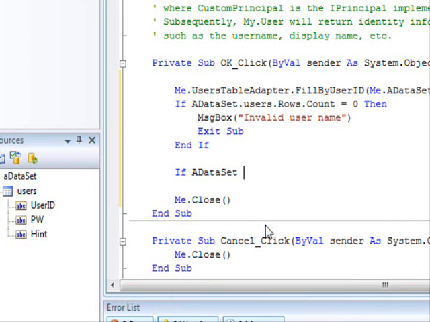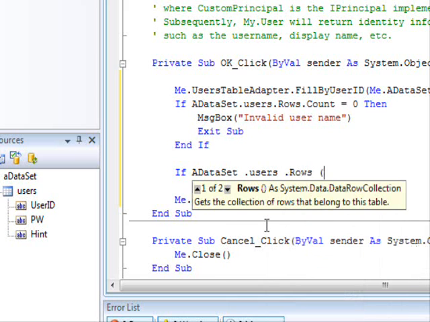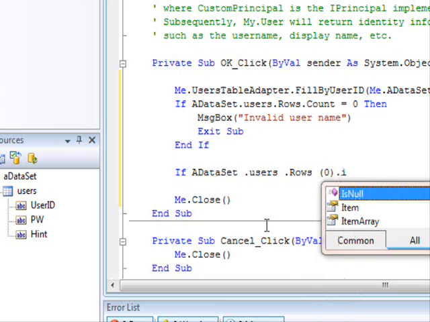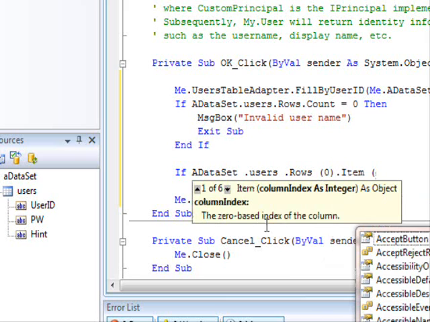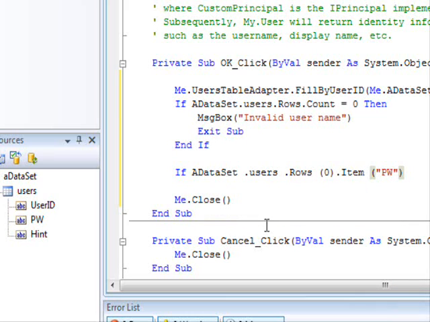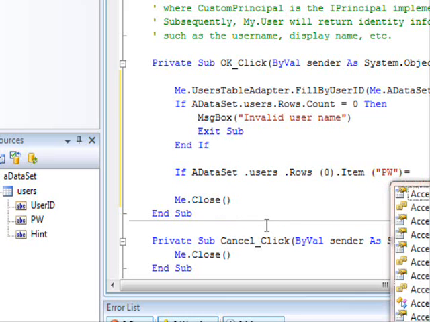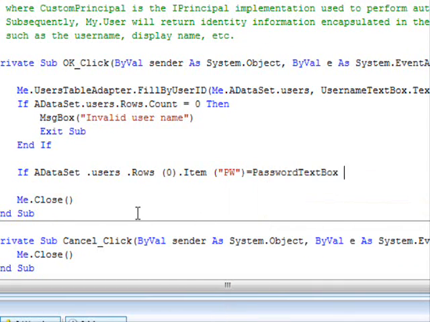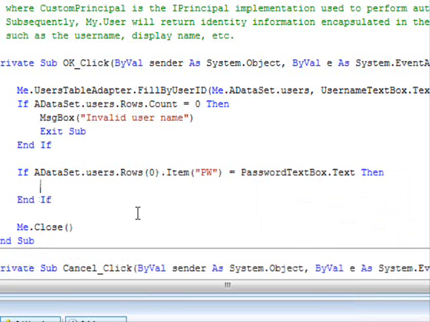If dataset.users.rows(0), because the first row is row 0, .item("PW"), and here you enter the name PW, this is the name of the column, equals PasswordTextBox.text.